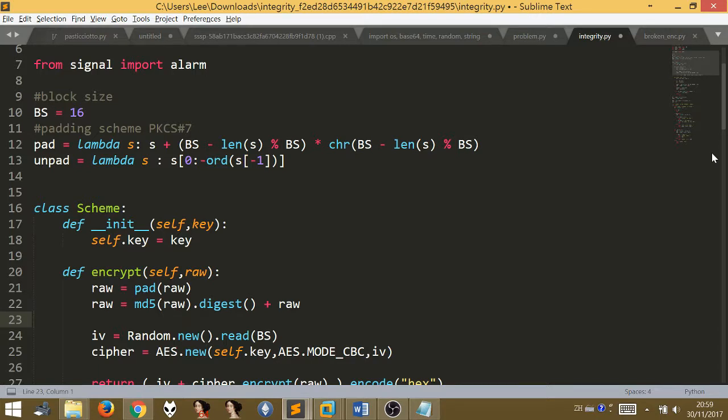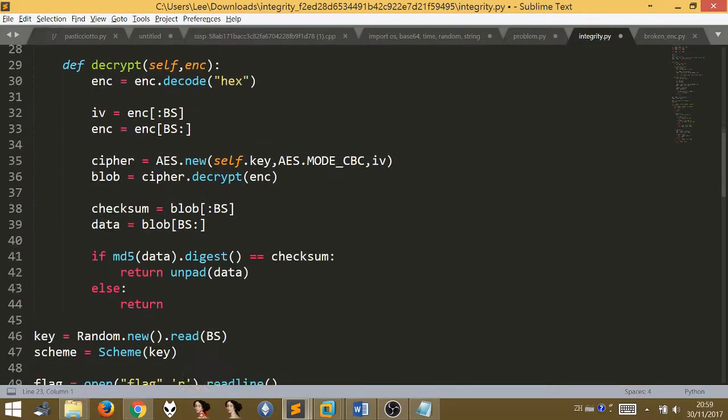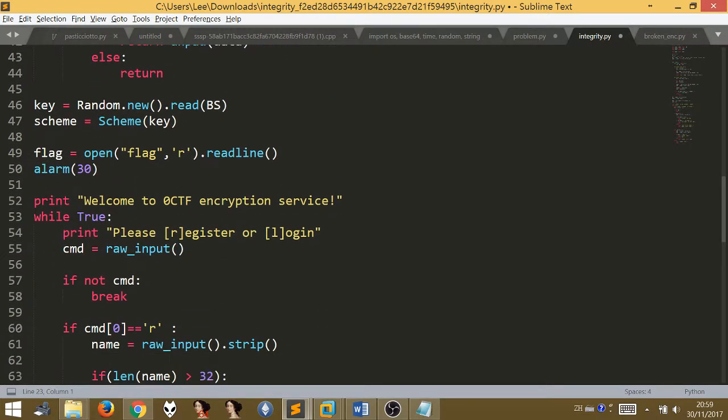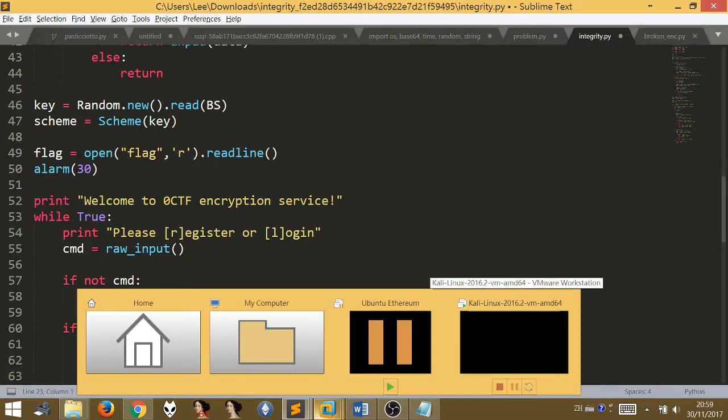It cannot be more than 32, so cannot be more than 2 blocks. But if we input this, what will happen? What happens is we have 3 blocks still.